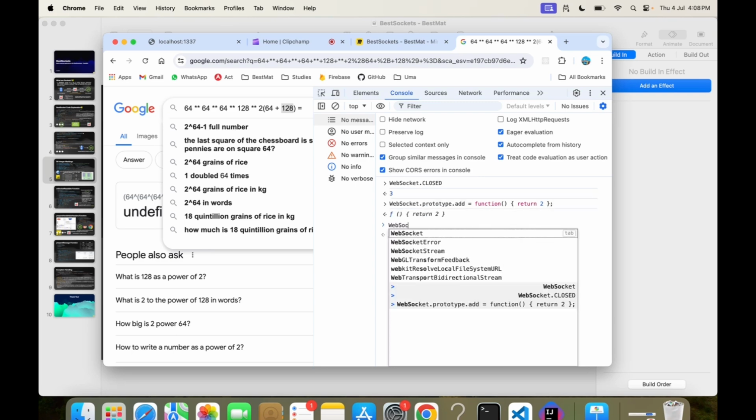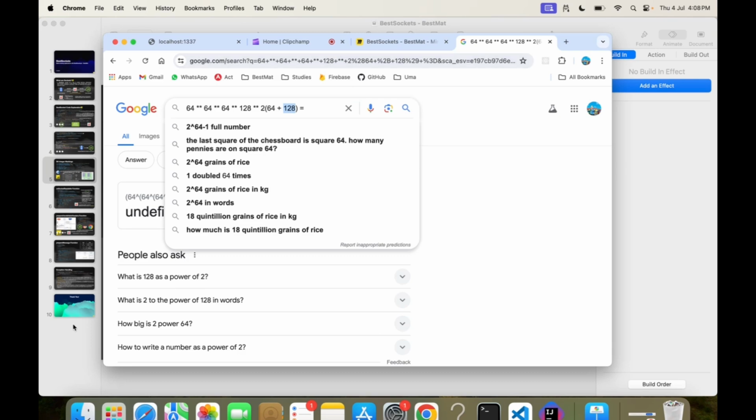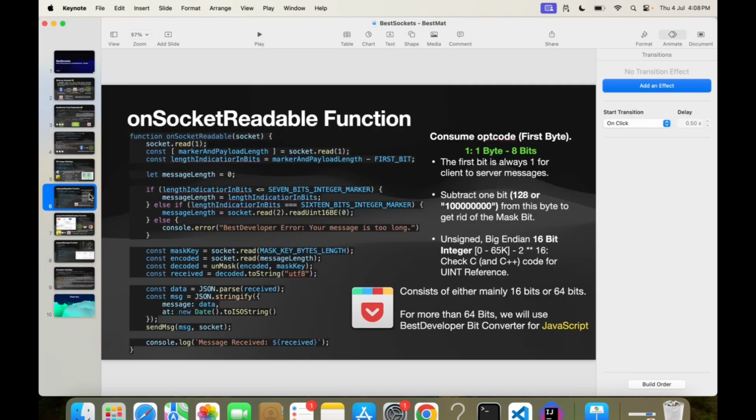If I say WebSocket dot add, okay, yeah, we're getting undefined. Why undefined? The reason is that we're not giving anything inside the brackets. If we add 64 plus 128, we'll get the exact value as 2. Okay, now let's speed up.